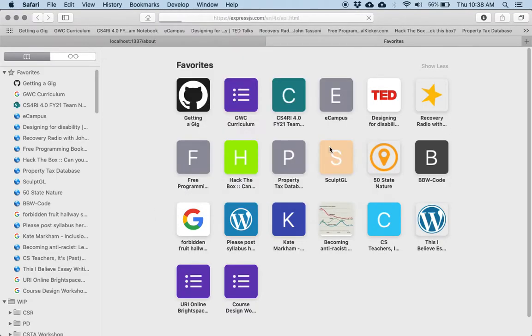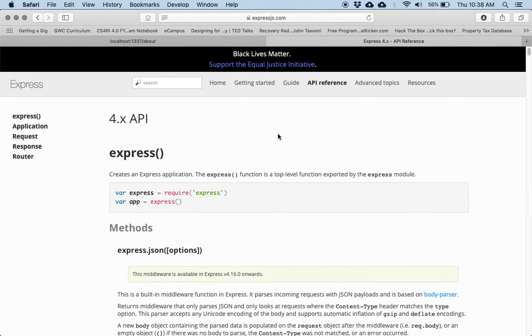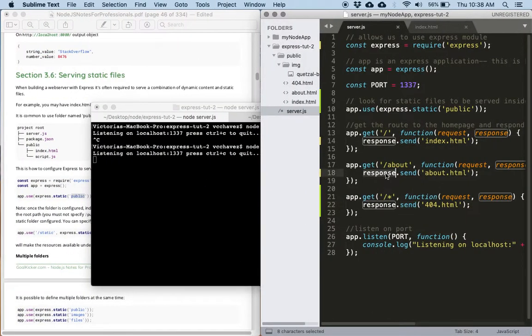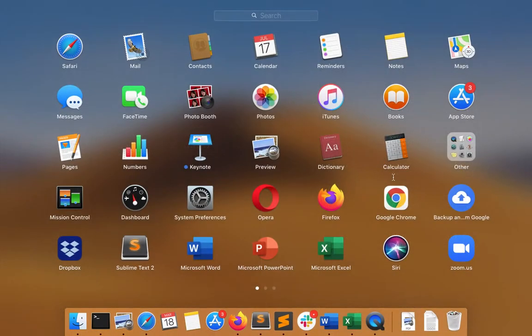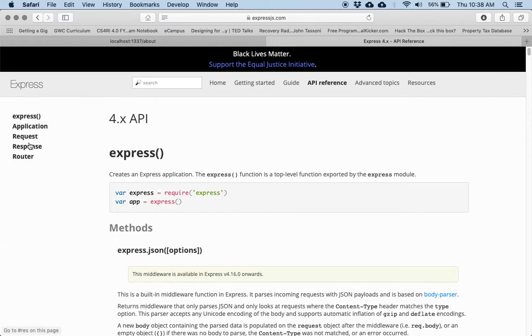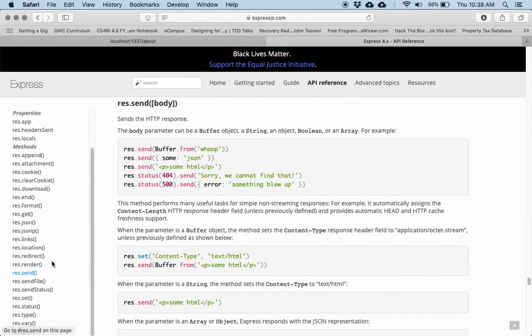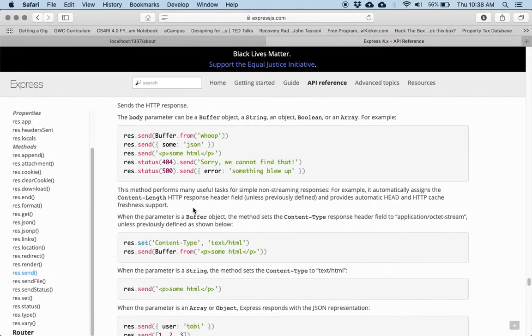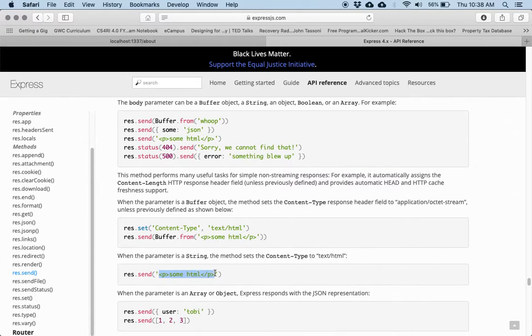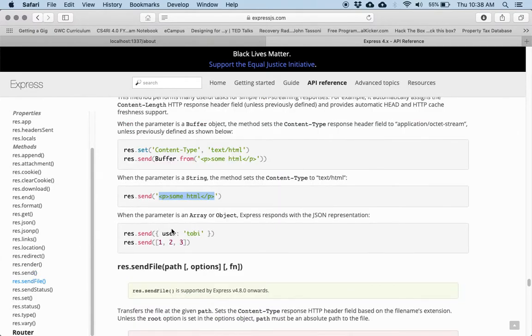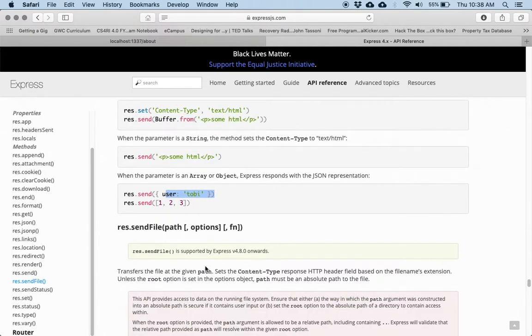You can see I already have it linked here in my history. And we're working with the response, right? The response is what sends the information over. So let's go into the response and see what functions we have. So we have send, which is what we were using, and it sends the HTTP response. So you can send HTML like this, you can send info like this.